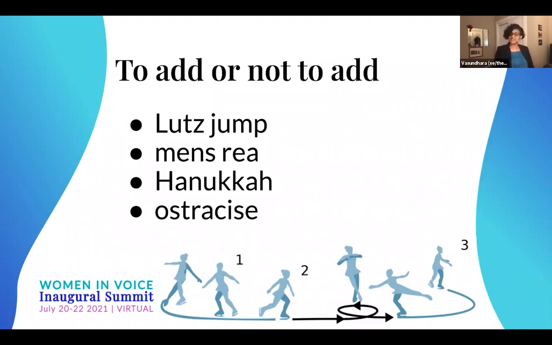Now, the second term is mens rea, which is Latin for guilty mind. And it's basically the mental element of someone's intent to commit a crime. And so if you watch a lot of law shows, you might have heard this term, and it's used a lot in legalese. So I pose the question to you again, would you add this? Would you not add it? Or does it depend? I'll give you a couple seconds to tell me in the chat.